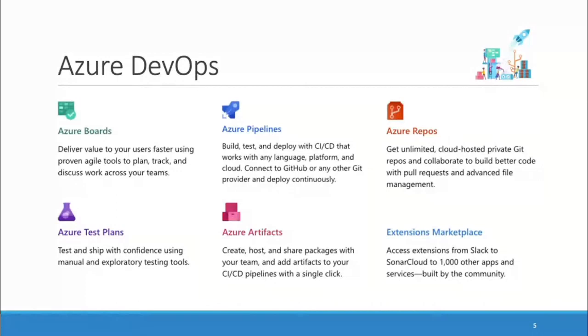Azure DevOps offers rich features like Azure Repos for source control. You can either opt for Git repos or Team Foundation Version Control. Azure Pipelines supports continuous integration and delivery of applications. Azure Boards offers a suite of agile tools to support planning and tracking work, code defects, and bugs using agile methodologies like Kanban or Scrum. Azure Test Plans offers several tools to test your applications, and Azure Artifacts enables teams to share NuGet, NPM, and Maven packages from public and private sources and integrate package sharing into your pipelines. It also offers some out-of-the-box features like dashboards, wikis, and notifications. You can also add extensions in your Azure DevOps environment through the Marketplace. Overall, it offers a great set of features and a platform for team collaboration.